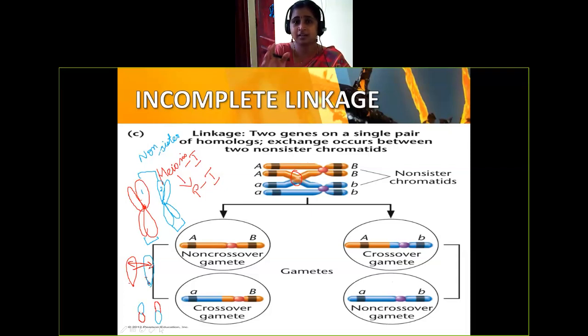Again, to make it clear, the arms are not going to get exchanged, only the genes. And the same thing they have represented here. Can you understand this? Yes. So this you call crossing over. It leads into recombination. So now it is no more the same. It is totally different. In the previous case, it is the same.